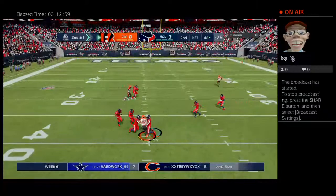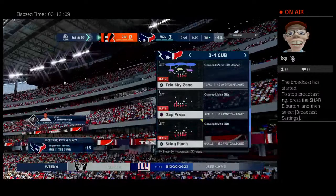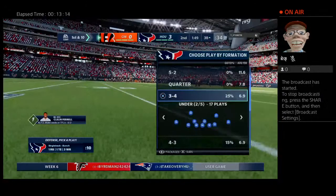Burrow able to find Sample. That's complete. And the stop here will come at the 38-yard line. 9 yards to pick up there, and it's a 1st down. That was a route run not just with dexterity, but with intelligence. Found the hole in the zone, made sure the quarterback saw him, and was able to make the sure catch and flip the down marker back to 1.